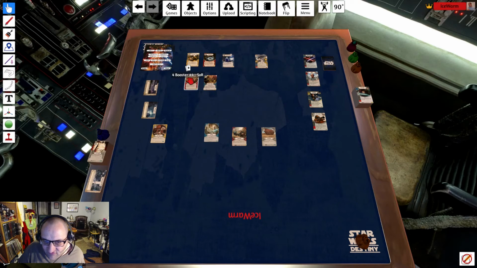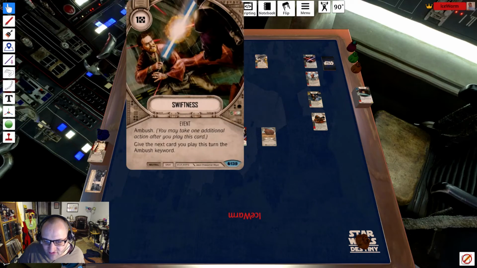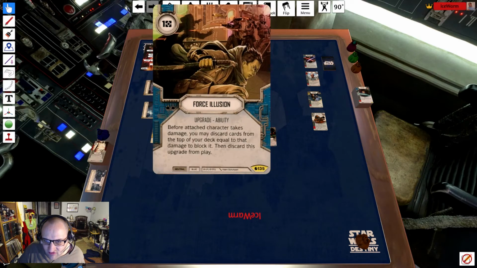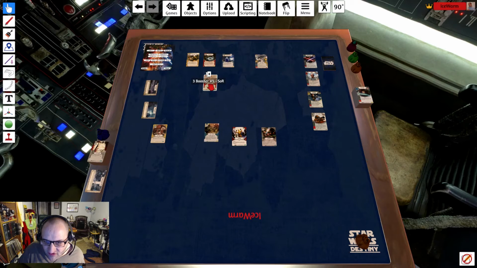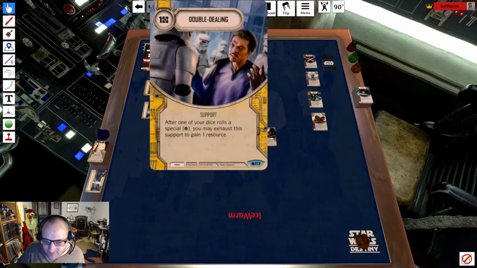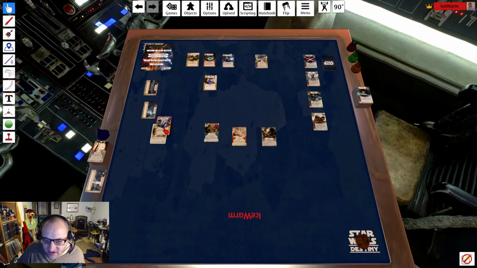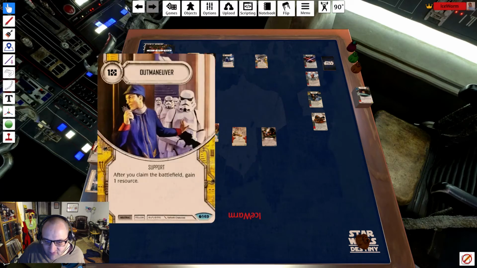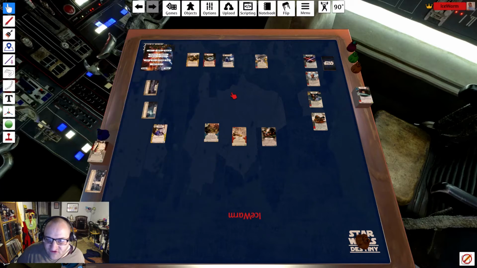I am seeing some decent red stuff like Planetary Uprising, though. Planetary Uprising, Lockdown, unless we're not going to be able to use Lockdown because we'll only have Lobot, so that card's kind of useless. Swiftness. Force Illusion is pretty good, as is Wingman. We have Double Dealing, Outmaneuver. Playing a fast enough deck, Outmaneuver could be really good in limited. So basically, you pay that one resource, and whenever you claim, you gain a resource.